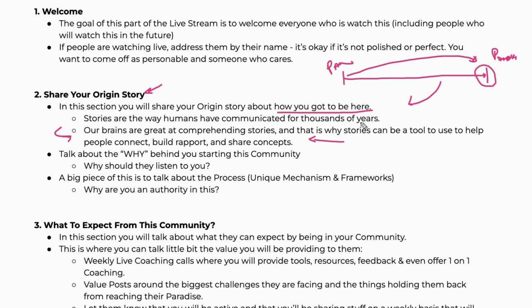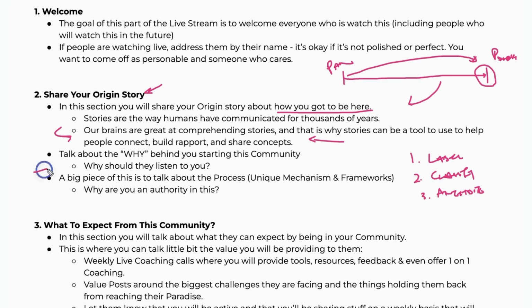Number 1, labeling statements. Number 2, clarifying questions. And number 3, belief-breaking anecdotes. Anecdotes are stories that you tell people to break their beliefs.